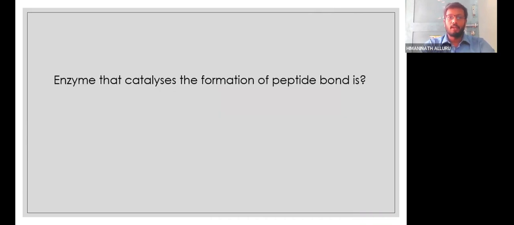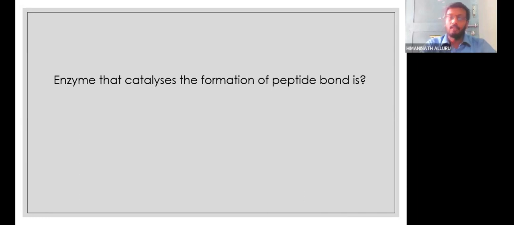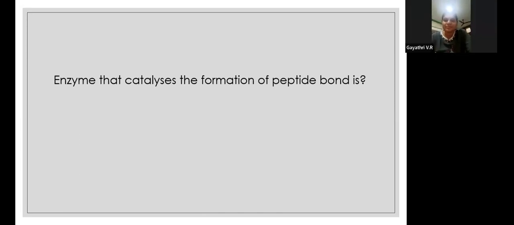So this is for us. Can anyone share what enzyme is used? It is peptidyl transferase. The enzyme used for peptide bond formation is peptidyl transferase. It is also in the text, and it is important in the supplementary reader also. I was having a doubt, like peptidyl carboxylase or something. Peptidyl transferase is the place where the first amino acid will bind, ma'am. Okay, yes. Thank you.